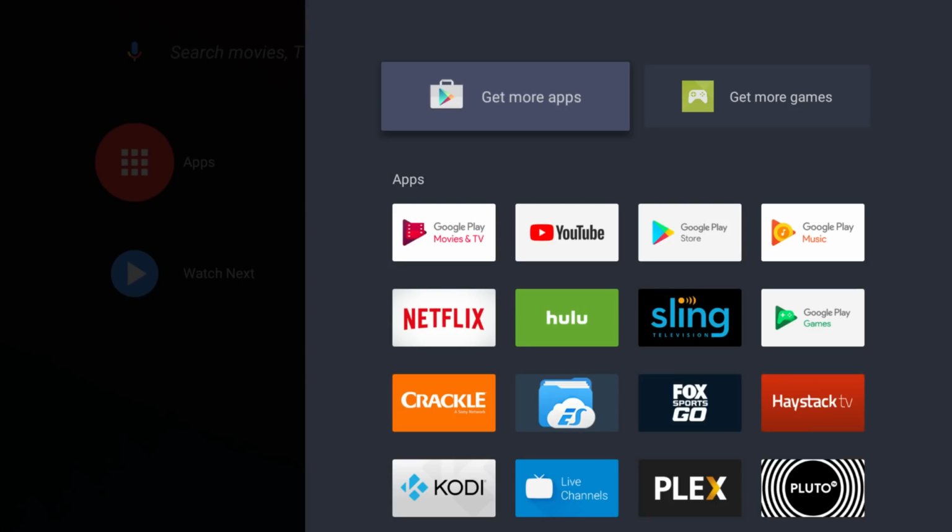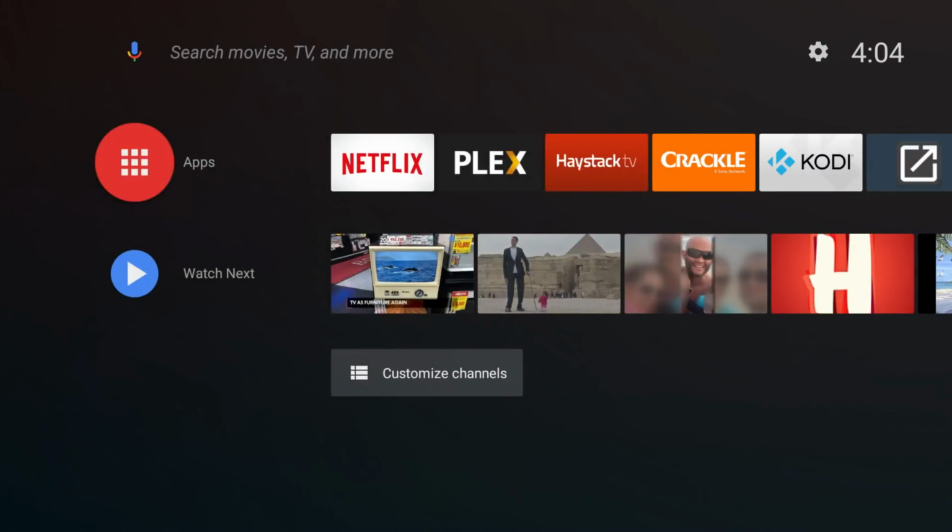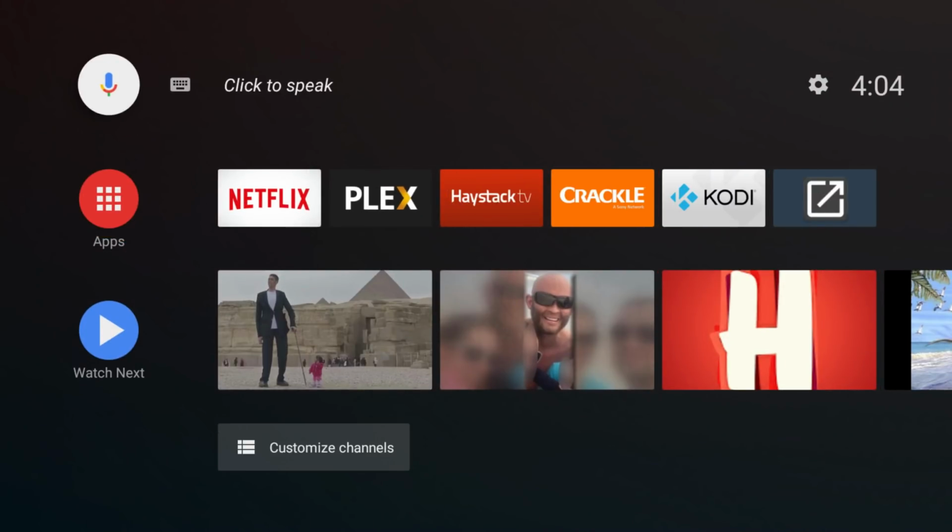So I think it's too bad that they haven't gotten it streamlined to a point where it's a little more user friendly. But I do think that this is a good step in the right direction with Android TV.